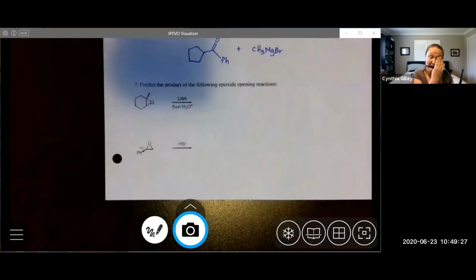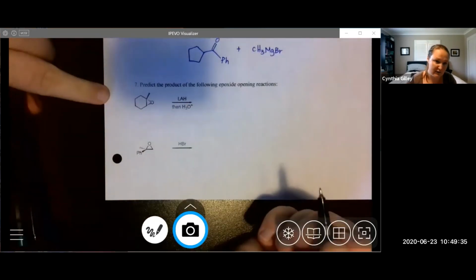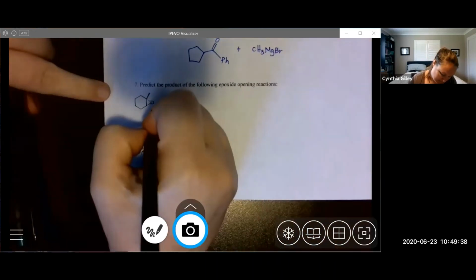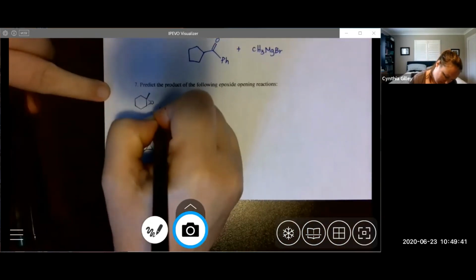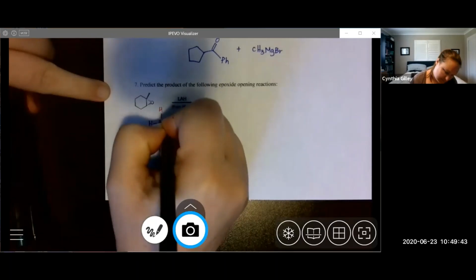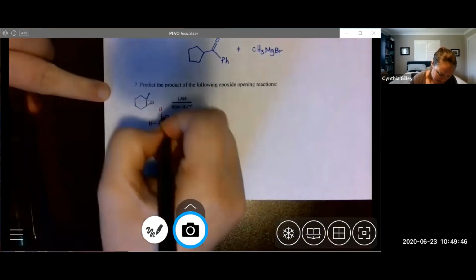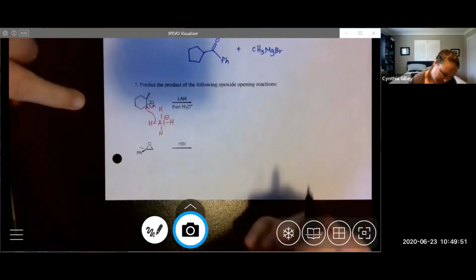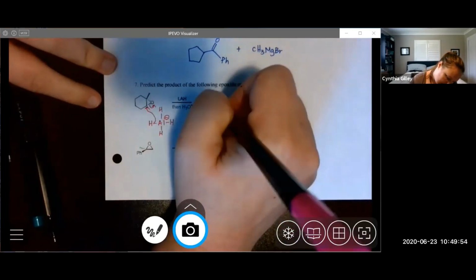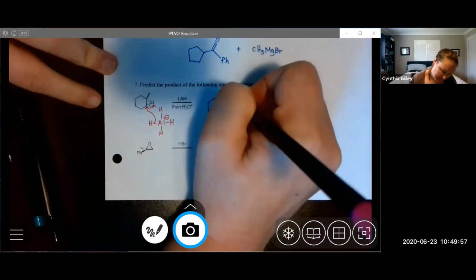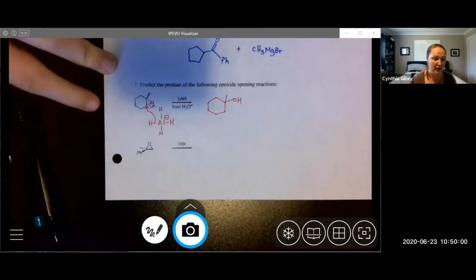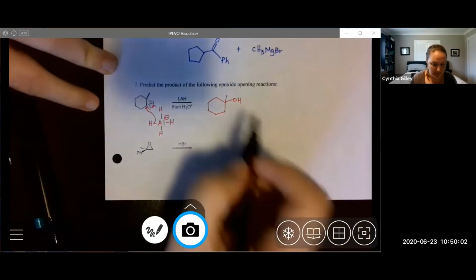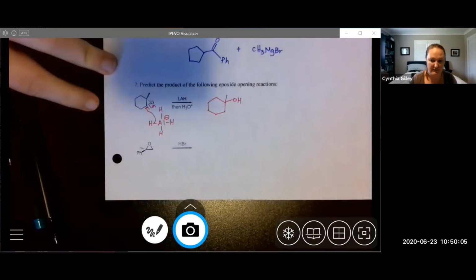Okay, lastly, we're looking at epoxides in chapter 14. And we have treatment with LAH followed by an acidic workup. So LAH is a strong nucleophile, no acid present. It will attack the less substituted side. After the acidic workup, you would end up with just a methyl and an OH on this carbon, and hydrogen gets added here, which we don't need to draw. And this is no longer a chiral center, so I didn't draw any dashes or wedges.